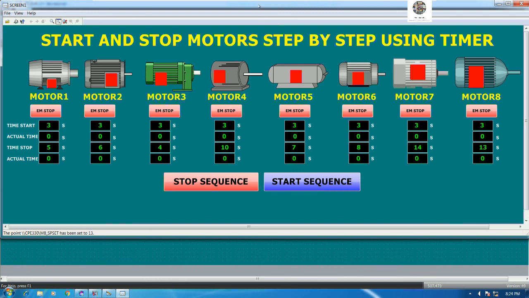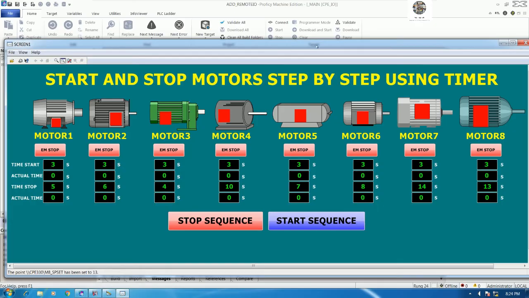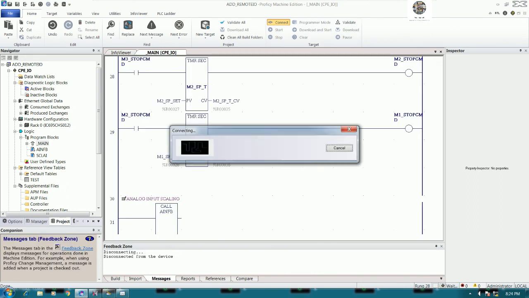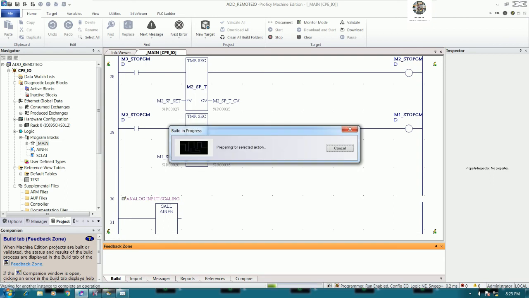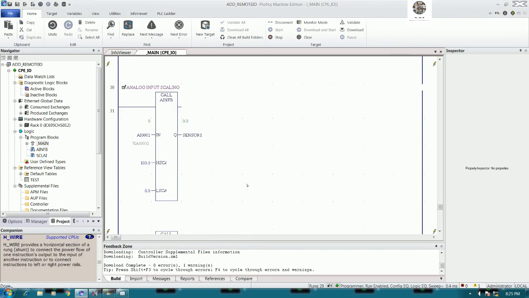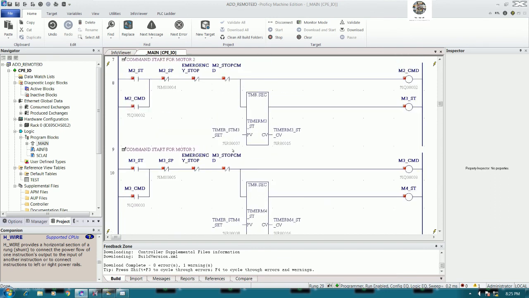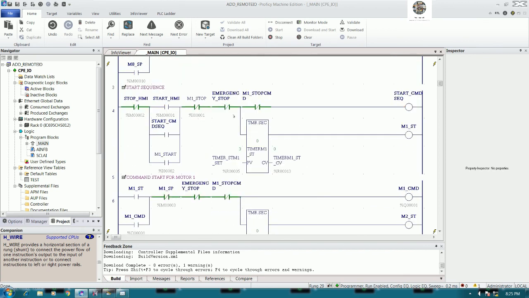Then right now we can start the motor, right? Yes. So let's go to see the logic is ready to start, right? I will go online, and then download the new logic that we already created to the CPU. Then we will get something like this. Okay, the data is okay. So ready to start, right? Here, ready to start.